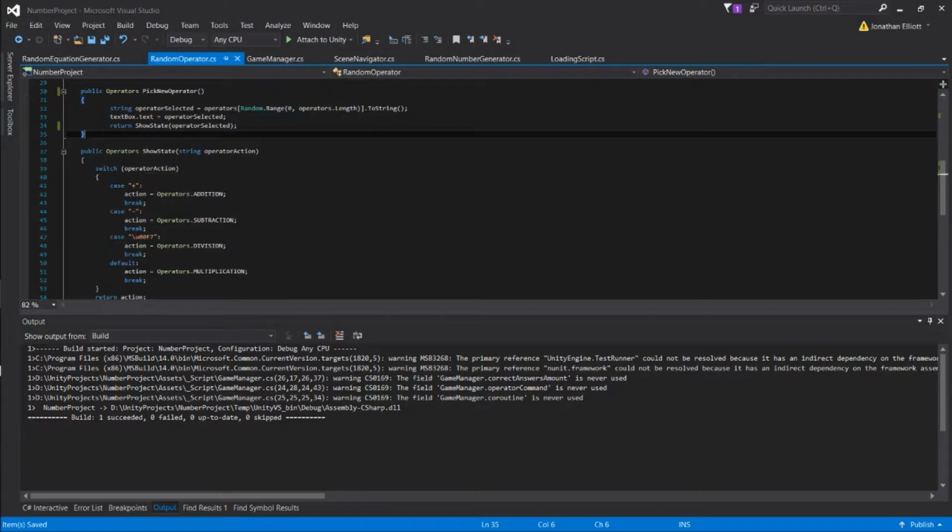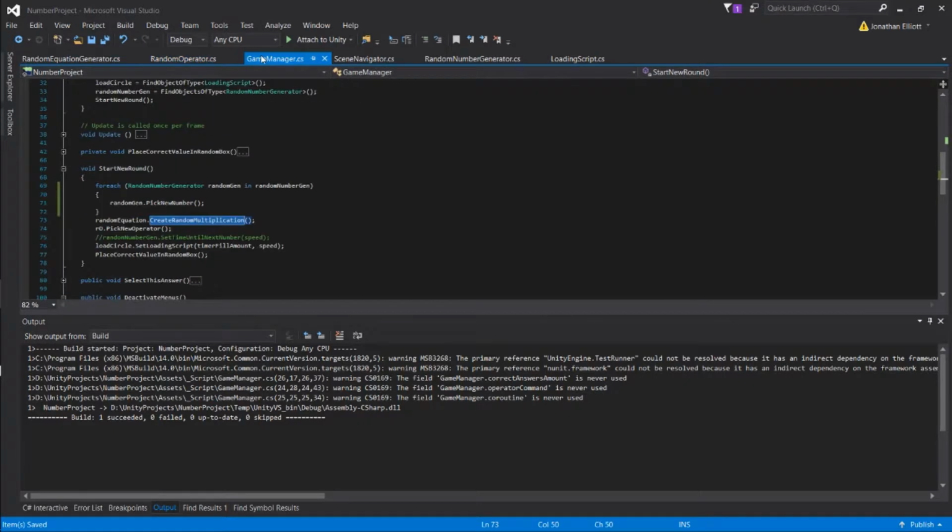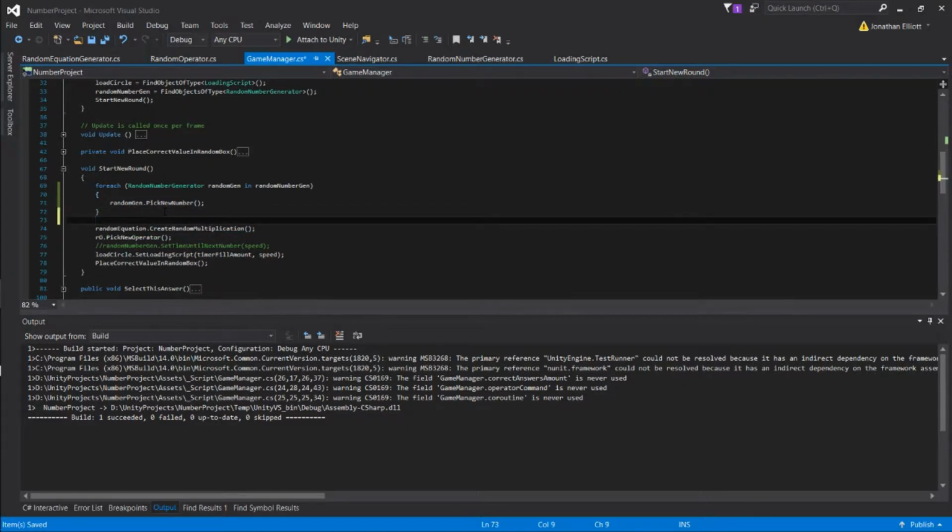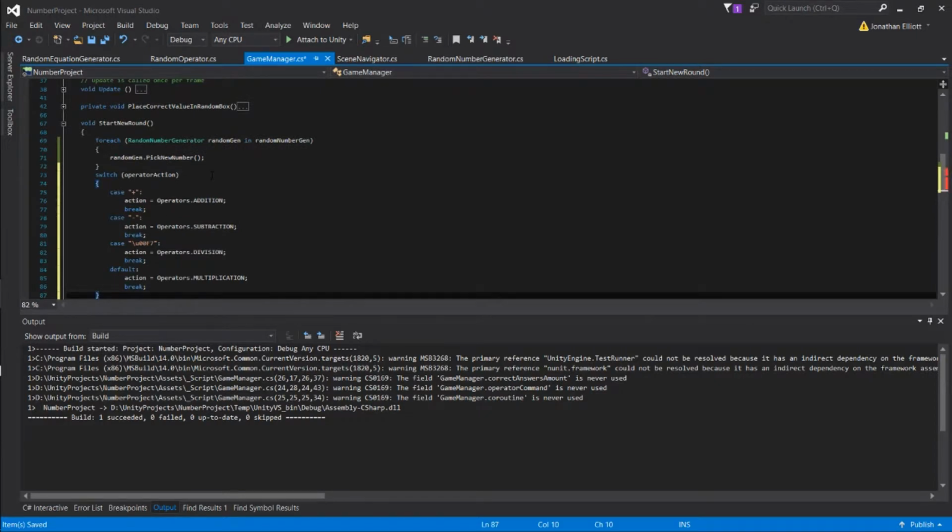Now in the game manager, we'll call a function similar to this. So I'm just going to copy this switch statement.